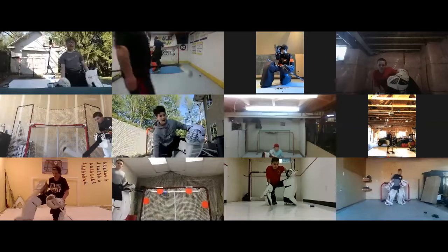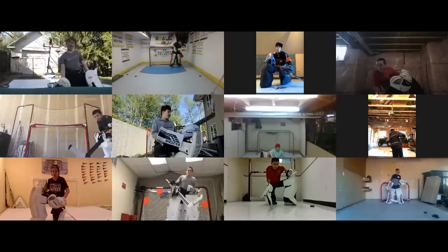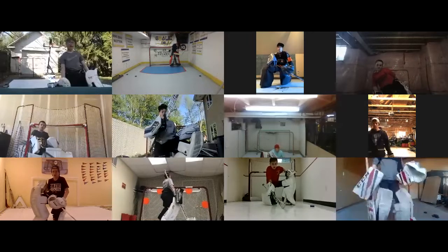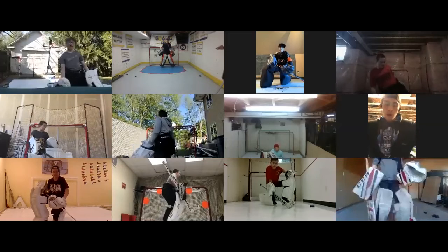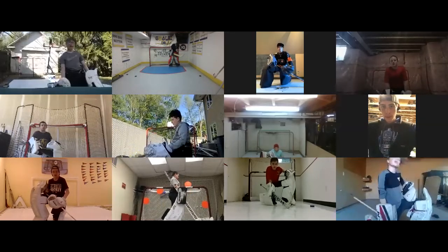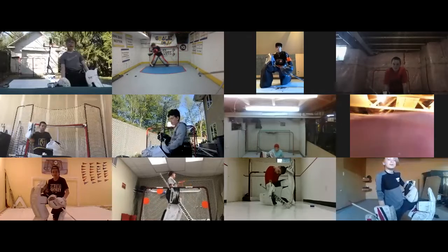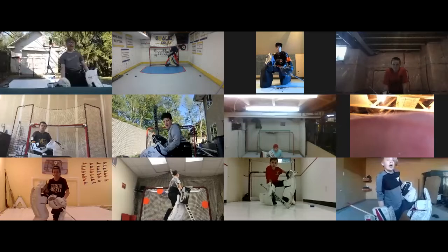Okay, our next one, we're going to make a minus sign. This one's pretty easy. If you have a net, let's use our net, and we're thinking about going post to post. What I don't want is just sliding all the way across. I want to take those nice little mini shuffles, just like the player's behind the net. There's a puck carrier. He's not quickly going across. He's holding that puck. Use your windows. You're going to go with a minus sign since it's an easy movement.